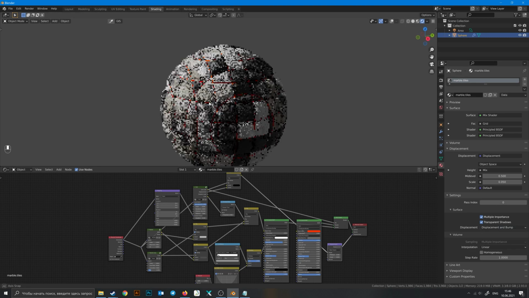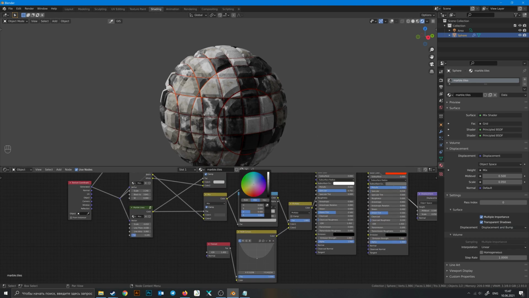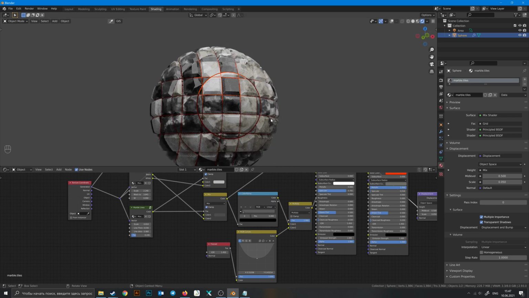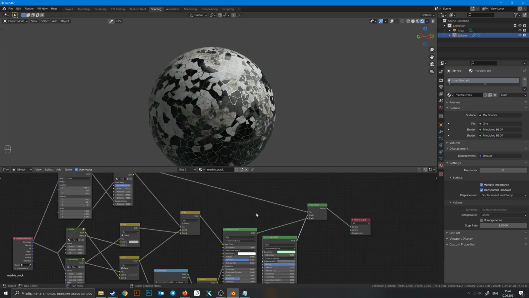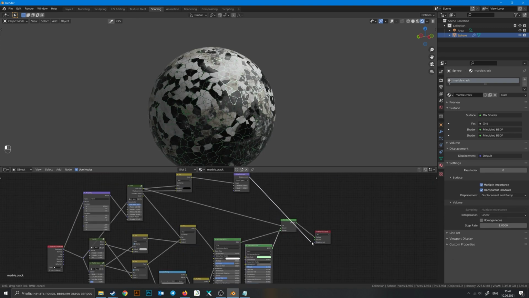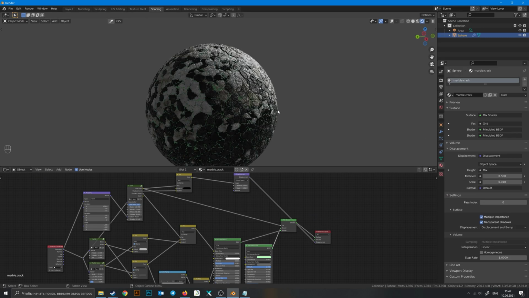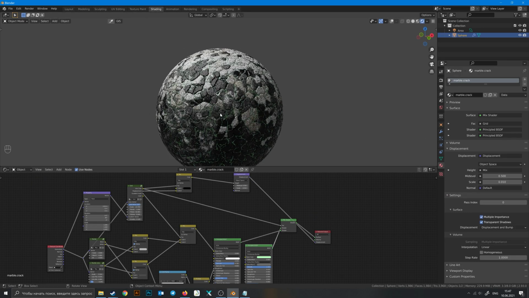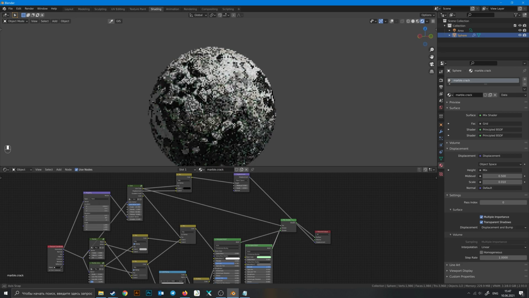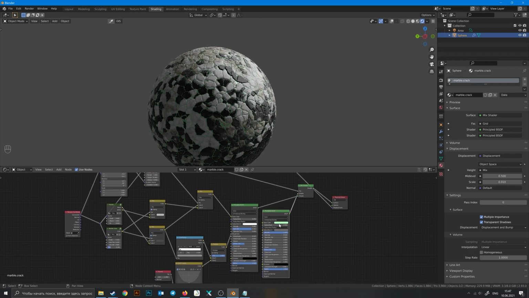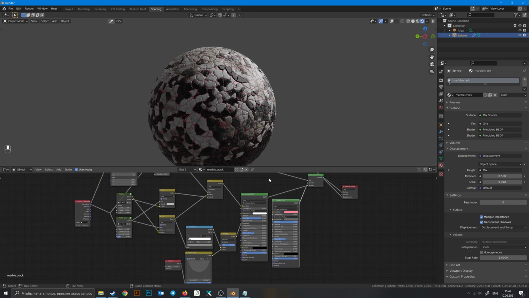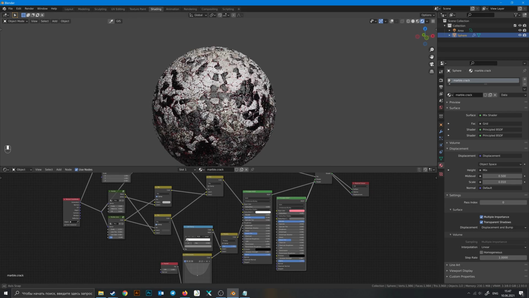I really like this kind of material. It really works for abstract art, for example. And also let's look at marble crack with displacement on. Wow, this is super cool. I really like that. Of course, you can change any of those settings. And of course, color. My gosh, this is really cool.